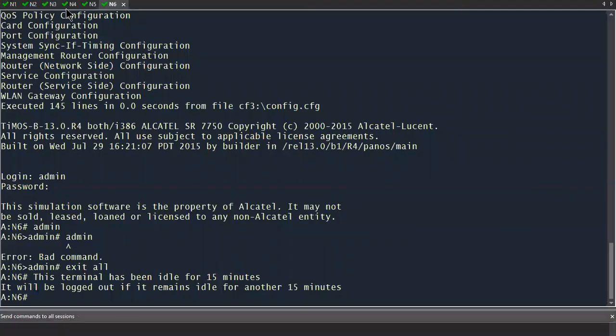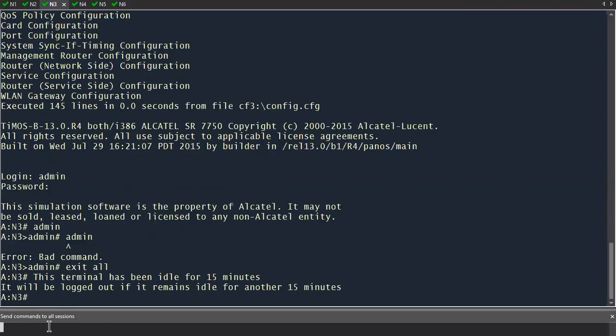So we're going to use the commands window here. And again, I'm logged into N3, N4, N5, and N6. And I'm just going to configure ports 1 through 5 in the same fashion as I did on N2. But once we get to N6, we're going to reconfigure port 115 as our access port rather than a network port.